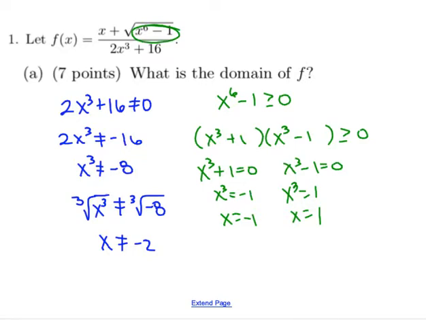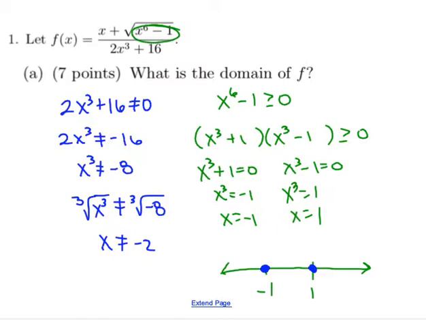Now, when we have inequalities, guys, that are not linear, in order to test points, we have to test our points. So I put these two on a number line, and I test them. They are going to be closed circles based off my inequality, so closed. And then I would just go ahead and test points.